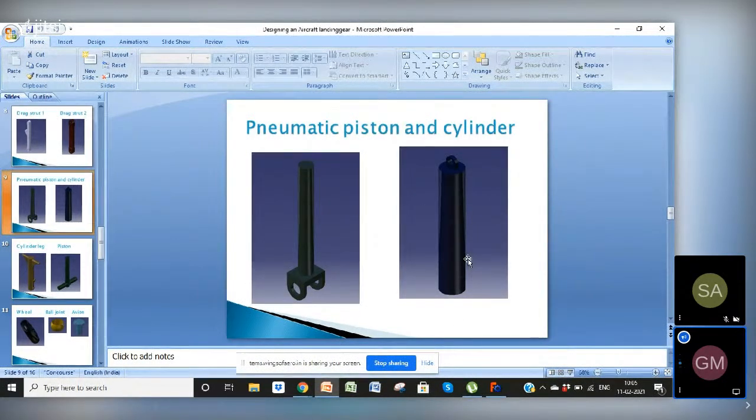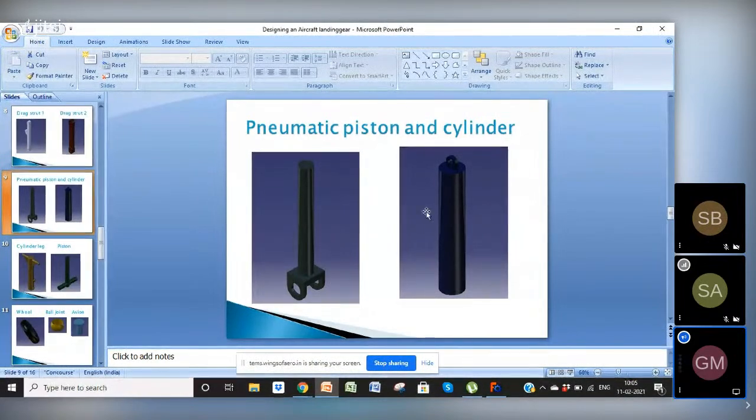Its thickness, its length, its material, its diameter all depend on the requirements, and the dimensions are interdependent on every other part of this. Like this hole's dimension would be dependent on the hole which is on the strut, so that we can connect them easily.